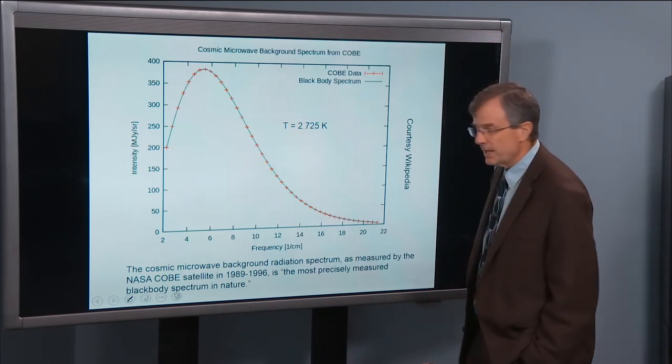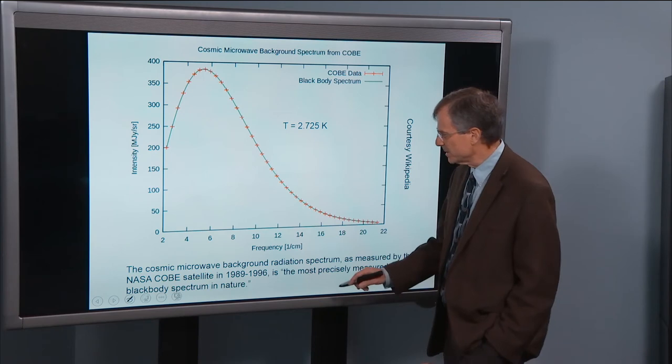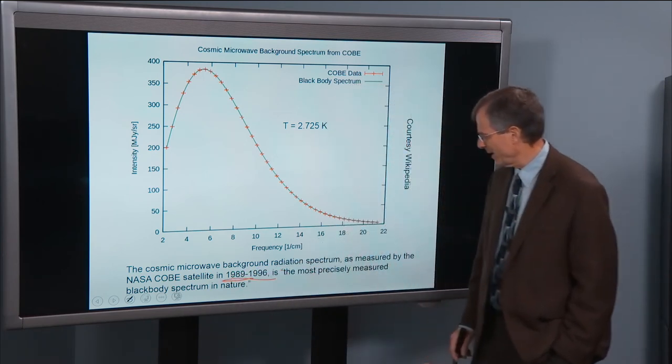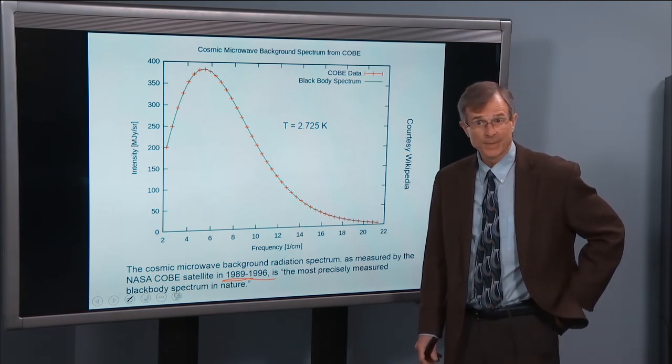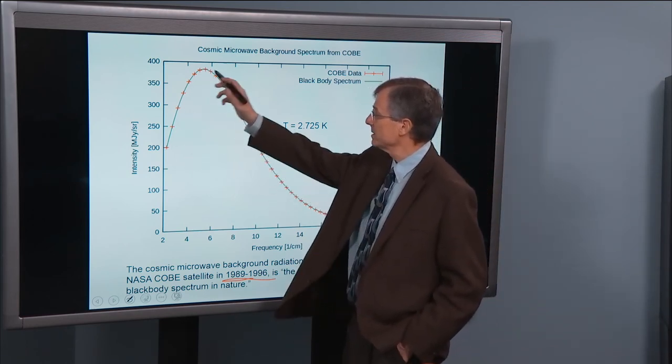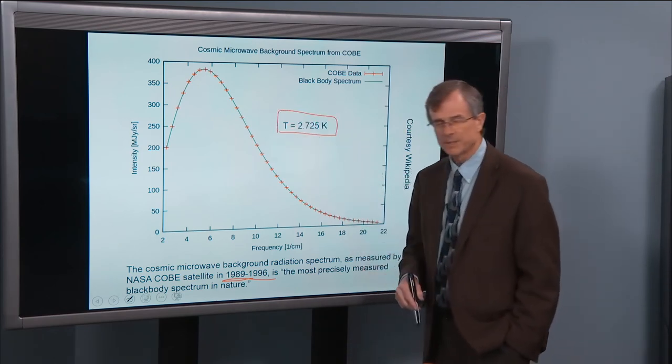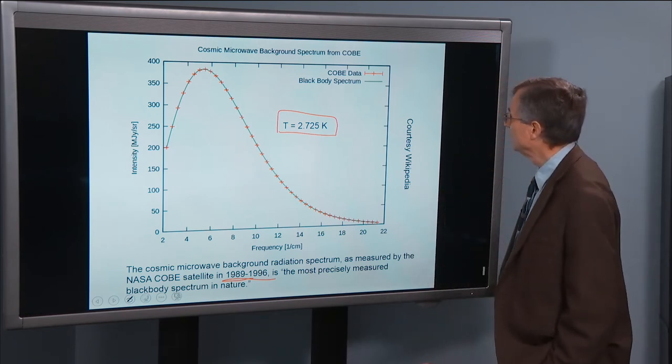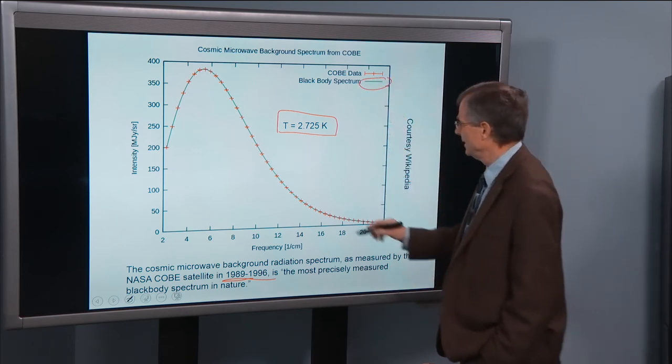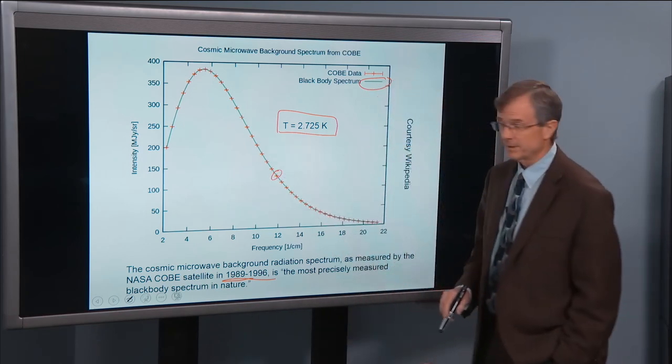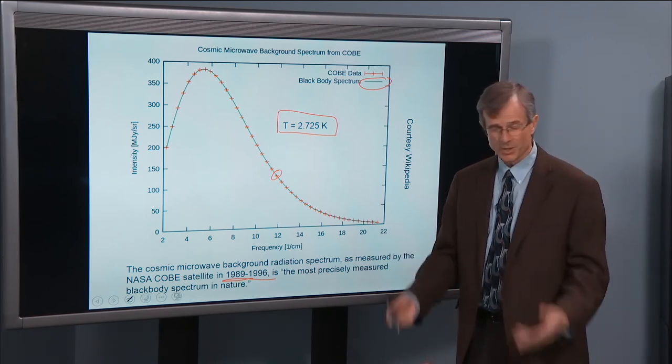This is the radiation that was measured by Penzias and Wilson in 1965. Except that this is a much more accurate measurement of this. In fact, this is the most precisely measured blackbody spectrum in nature. These are the actual measurements, these plus symbols here. And this corresponds to a blackbody curve with a temperature of 2.7 degrees Kelvin. This, the green curve here is the theoretical curve for a blackbody spectrum. The red plus symbols are the data from this COBE satellite. And I think you'll agree that they agree extremely well with each other. It's one of the triumphs of the modern physics.